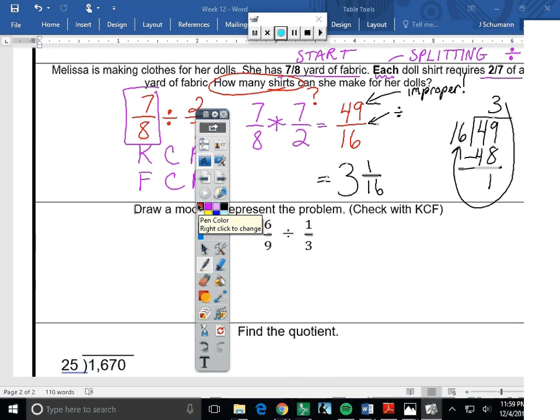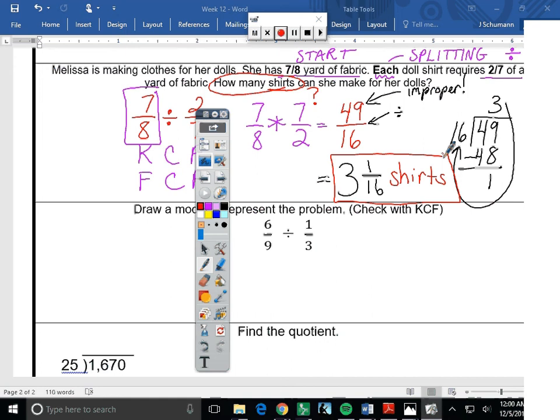So what was I measuring? 3 and 1/16 yards? I don't know. 3 and 1/16 dolls? I don't think I want 1/16 of a doll. What are they asking us to find? Going back to that question and the way that I coded it, I circled it, I put a question mark next to it. How many shirts? Could we make 3 and 1/16 of a shirt? Yes, we could. I don't know what that 1/16 will do for us. So someone might argue, I'm just going to write down 3 whole shirts, and you might have enough for 1/16 of a project left. That would be okay also. But for today's purposes, we'll just call this a mixed number, and we'll make sure that we label it, our final answer.